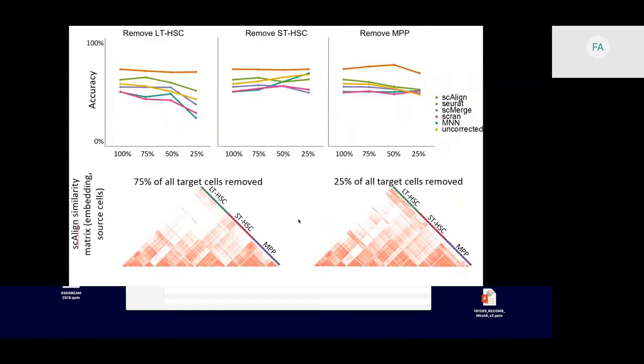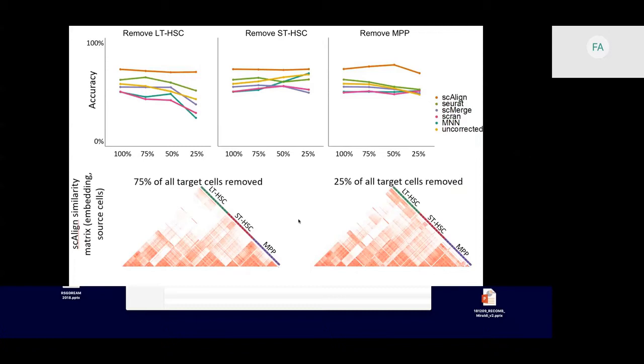And so we did some experiments to try to figure out why exactly this autoencoder and random walk-based approach seems to do better than others. We did a series of experiments where, for example, we took cells from one condition and started reducing the number of cells in one of the types, right? And so we simulated the case where maybe one cell population is really abundant in one condition, but not very abundant in the other condition.